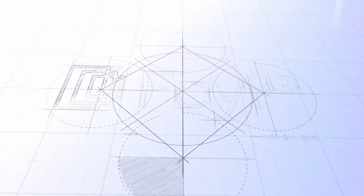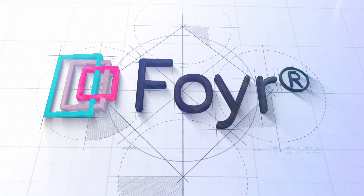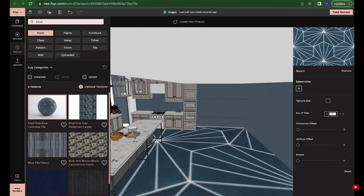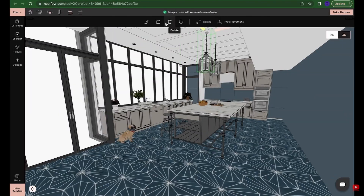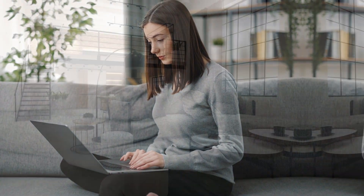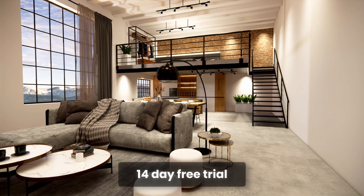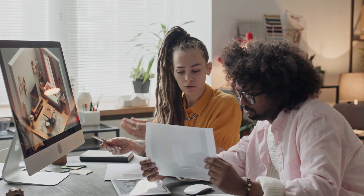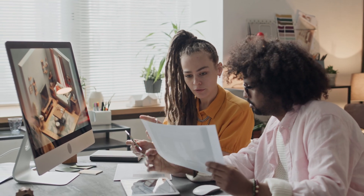So, if you've been dreaming of redesigning your space but didn't know where to start, 4neo might just be the perfect tool to bring your ideas to life. From visualizing in 3D to making real-time edits and personalizing with unique styles, 4neo is here to make home design simple, fun, and completely within your control. Ready to bring your design vision to life? Give 4neo a try with a 14-day free trial and experience how easy and fun home design can be — no pressure, no complicated tools, just pure creativity at your fingertips. Start designing today, and see your dream space come to life.